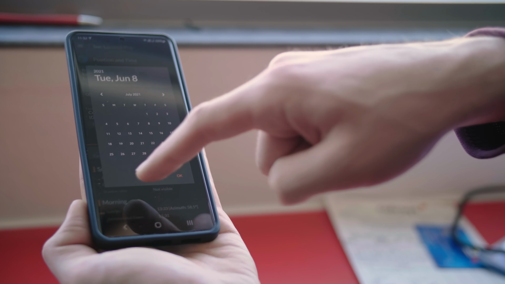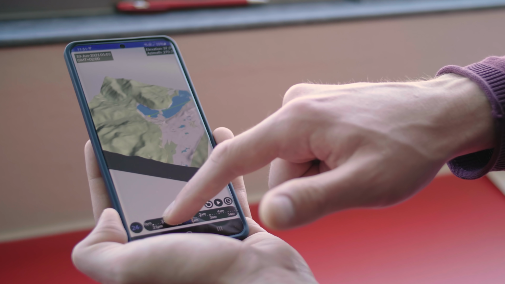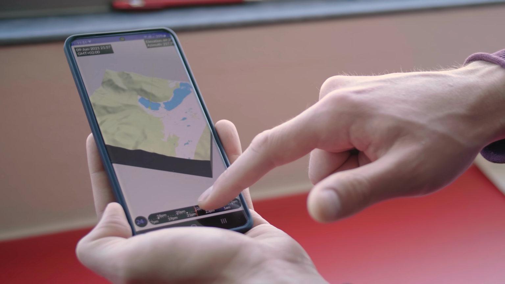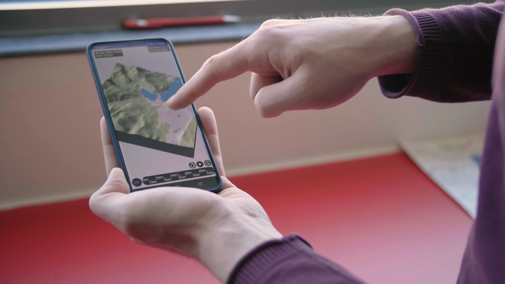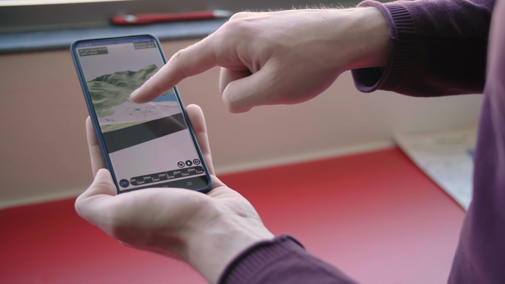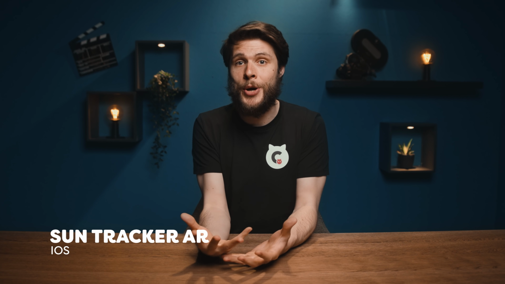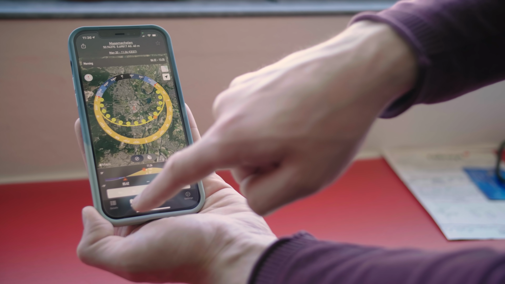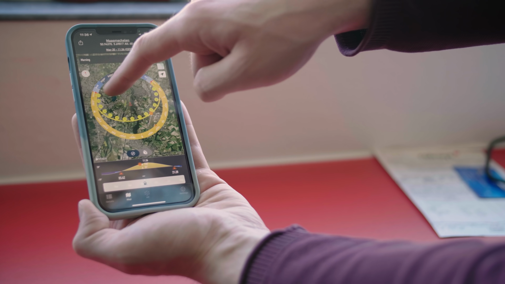The sun will always come from the same direction, so that's why the free version is already going to be super helpful. The Pro app allows you to check out the height of the sun on any given day, as well as the moon cycles. And there's a terrain view allowing you to see the shadows cast by the sun. Now definitely if you're doing travel videos, this is a must-have app. For iOS there's Sun Tracker AR, which doesn't have the same features, but it's free and it allows you to plan ahead and see where the sun is going to be during the day. To look at a date in the future, you do need to purchase premium, but it's just $5.